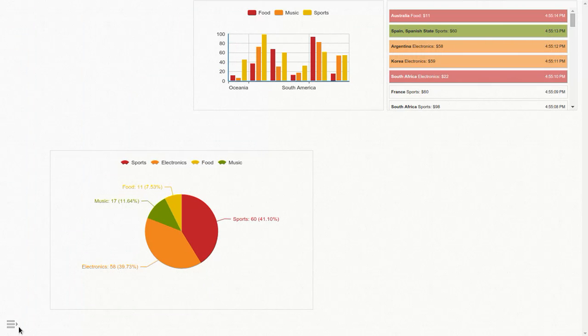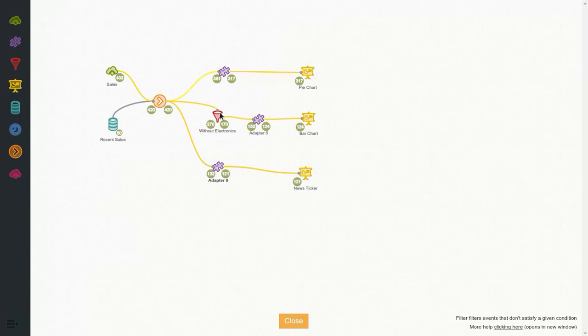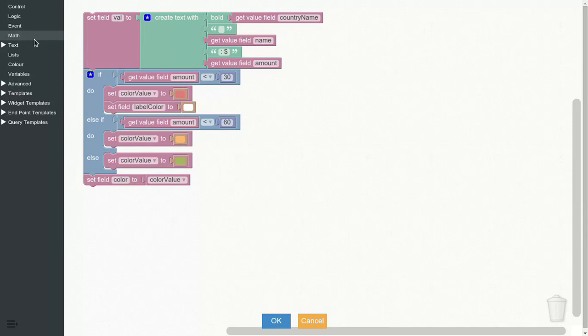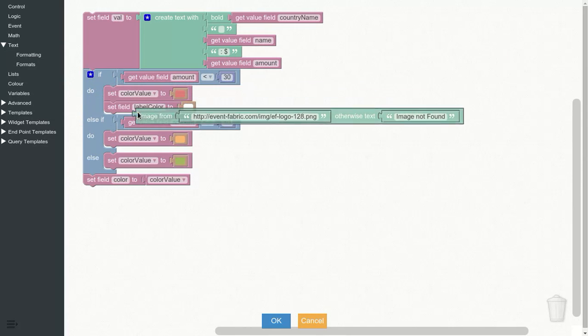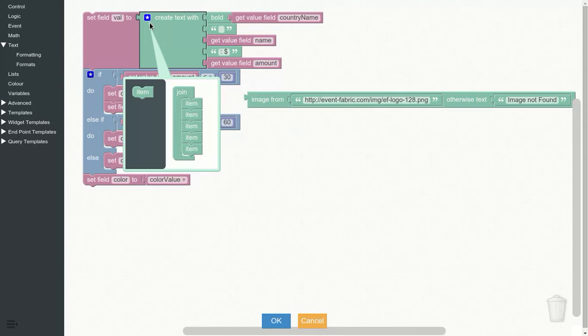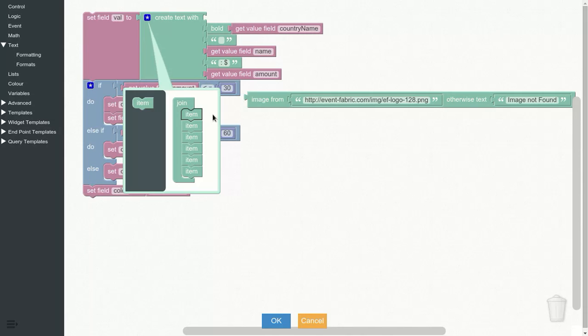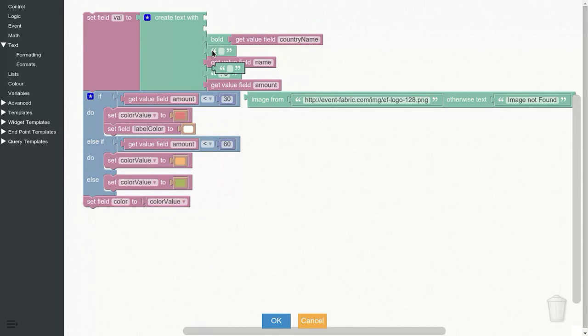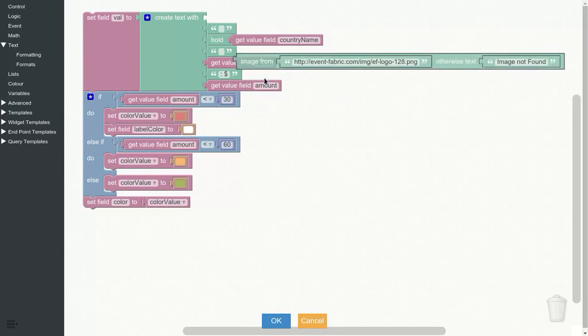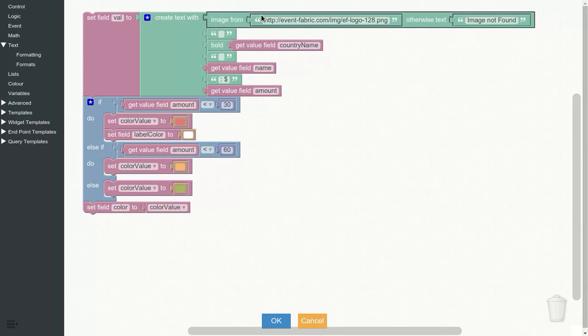But still, in the demo, we had some flag on the left. So we come back, and on the text, on formatting, we see here we have a block that says image. So we drag 2 more items to the string builder. The second one will be a space, to have space between the flag and the country name.